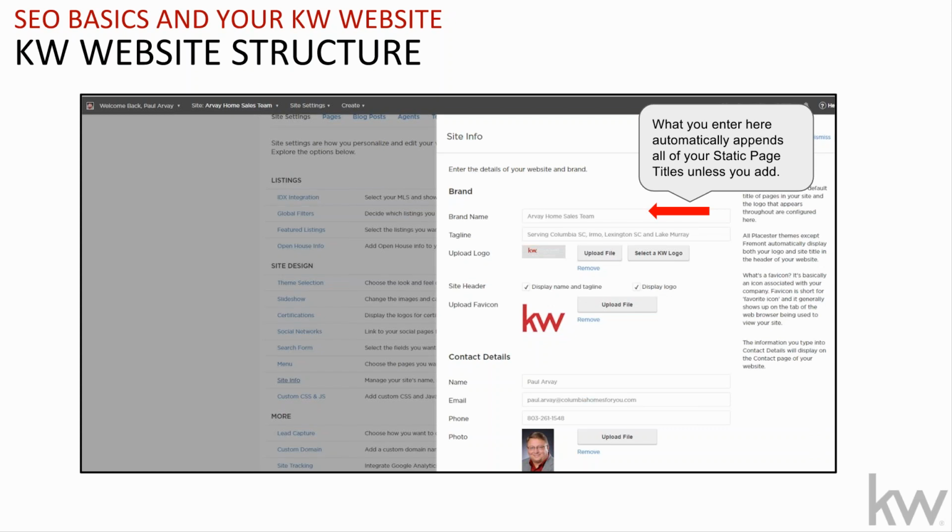So you really need to pay close attention to how many characters you use here, what you're entering there, because on the pages where you do not specifically add a page title tag, this information is going to be appending every single one of your static page and your blog post titles where you have not specifically configured the page title meta.